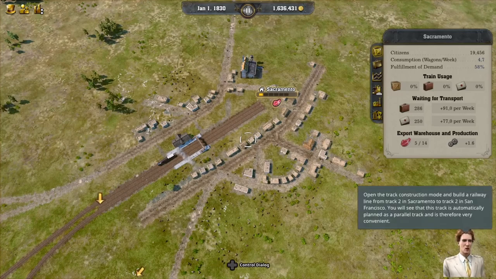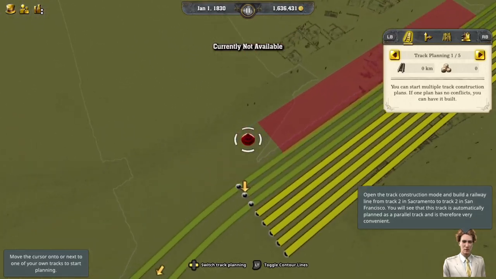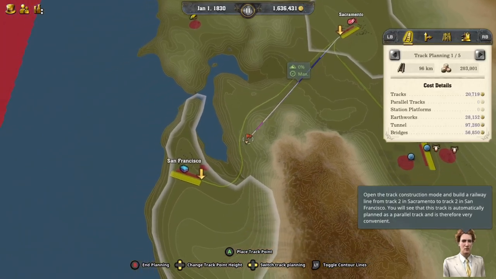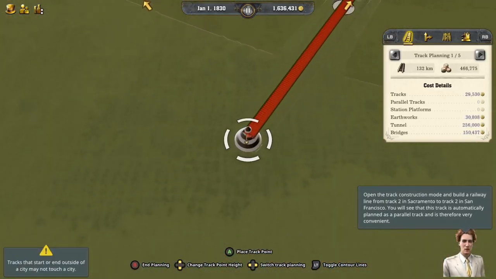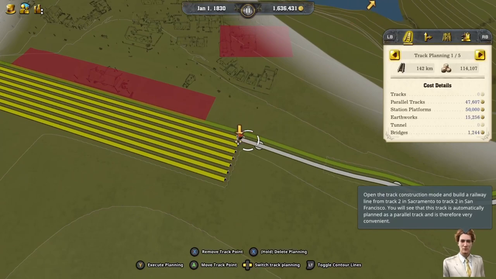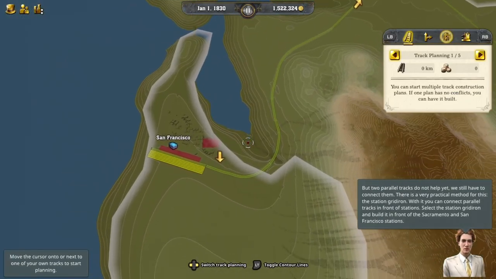Open the track construction mode and build a railway line from track 2 in Sacramento to track 2 in San Francisco. You will see that this track is automatically planned as a parallel track and is therefore very convenient. But two parallel tracks do not help yet. We still have to connect them.